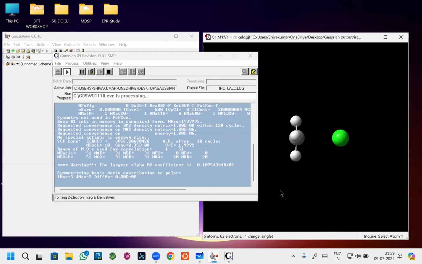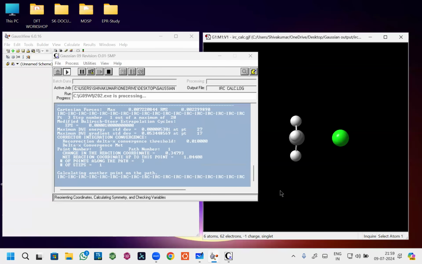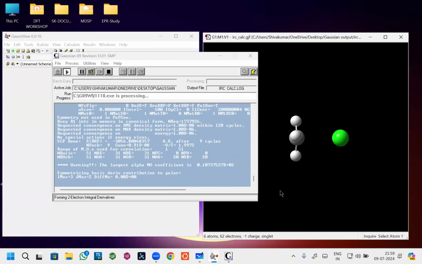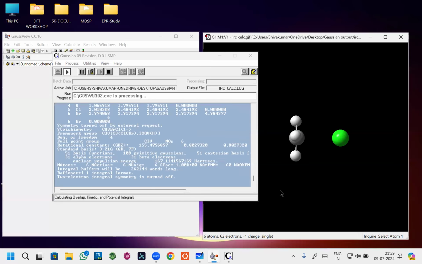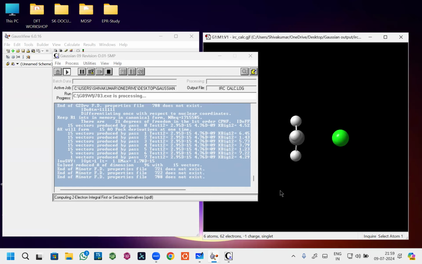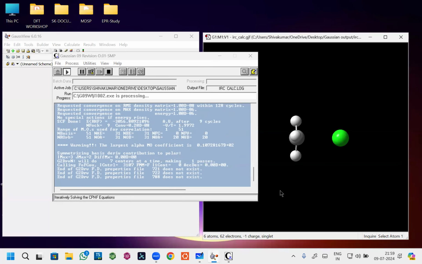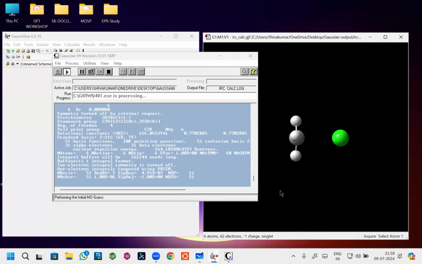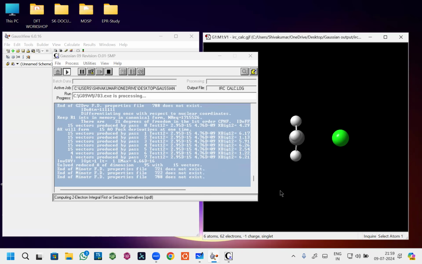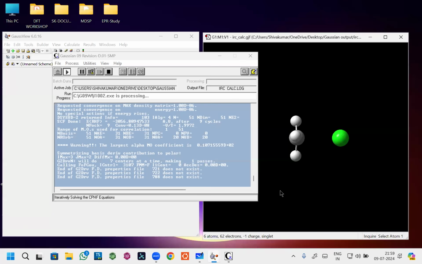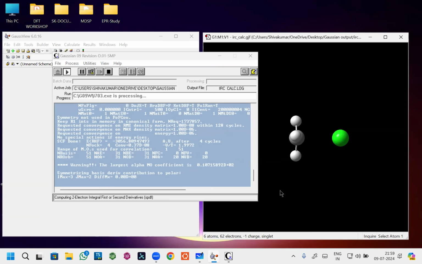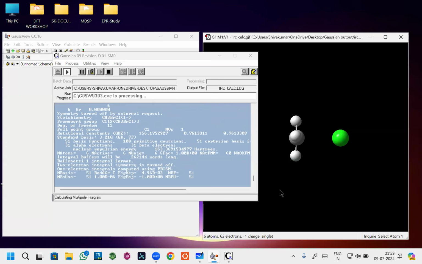Now we have given the 30, right? It will take around 2 to 3 minutes. If the job completes successfully, it will take 2 to 3 minutes. If you get some error, then within 2 to 3 minutes it will show if there are any errors. But while doing this transition state calculation, IRC calculation, you have to be very careful. I told you most of the cases you will get error, but let me see whether I will get it or I will get the result. So I hope I will get the result, because I have taken all the precautions before submitting the job. Let me check now.